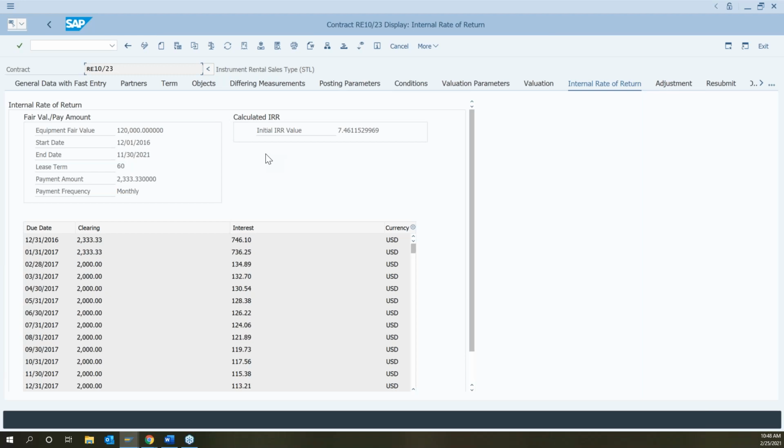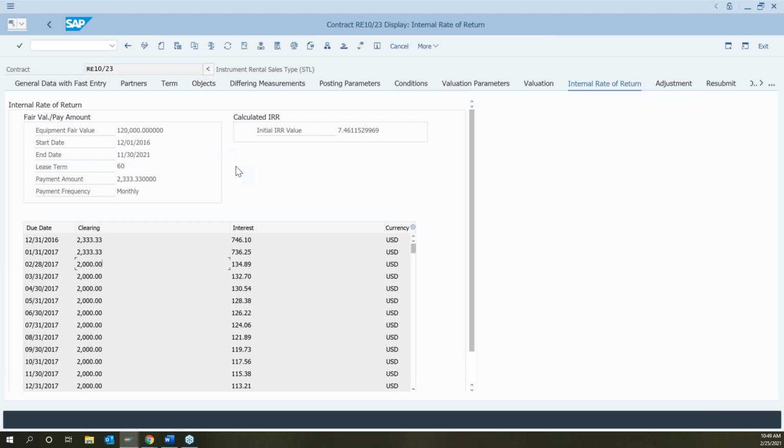So we've got our original value. It looks like here for this particular lease, we were looking at a $2,333 value and the initial IRR, which gave us our fair value. And then if there are any changes down the way, it looks like 2 months in, we changed our lease price and our IRR went down, and so we'll get a new calculated equipment fair value.